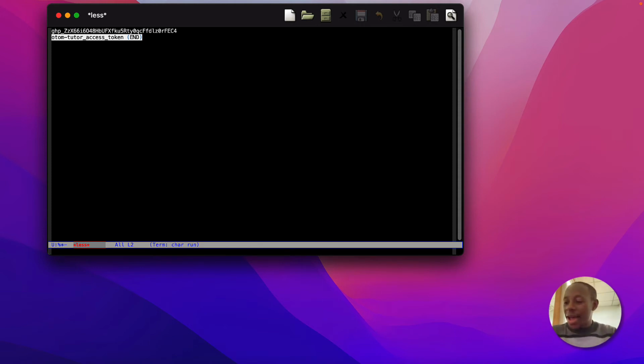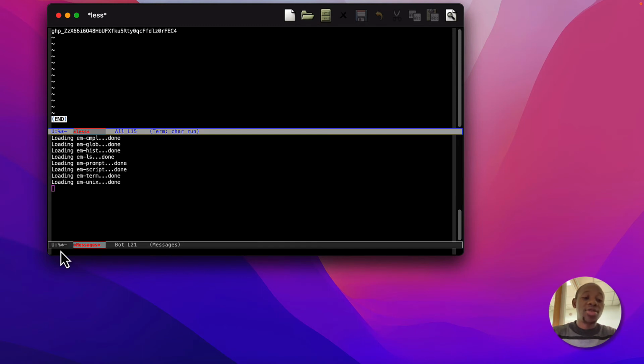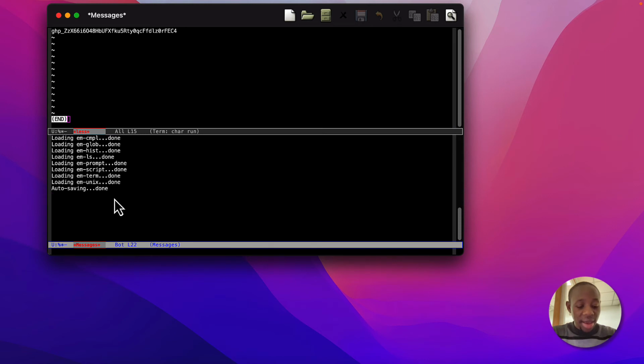Okay, what else can we do with Emacs? We can use Emacs to play games, and you can install many games. So in this case, I want to play a Tetris game. So I will come here and say Alt X and then type Tetris.